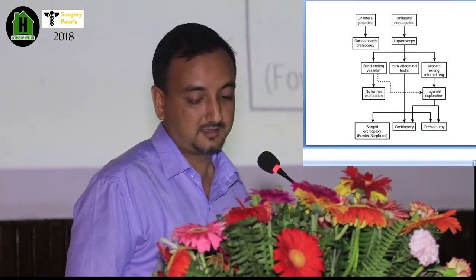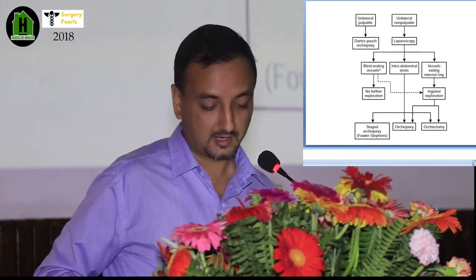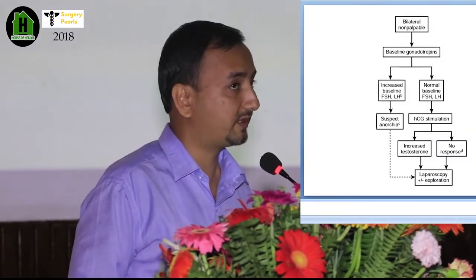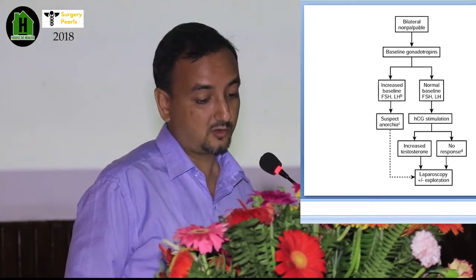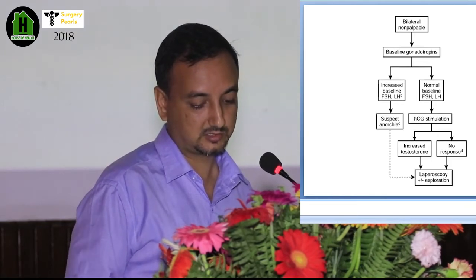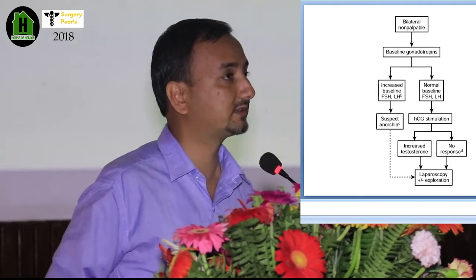So if the vessels are exiting outside the internal ring, you have to do an inguinal exploration and do the appropriate management. For a bilateral non-palpable testis, you have to do a baseline gonadotrophin. If it is increased, you have to suspect anorchia, and nothing needs to be done. If it is a normal baseline FSH, then do an hCG stimulation test, and look for increased testosterone. If there is no response, even if there is no response, a laparoscopy and exploration is required.